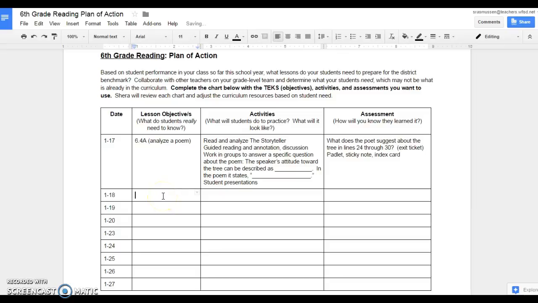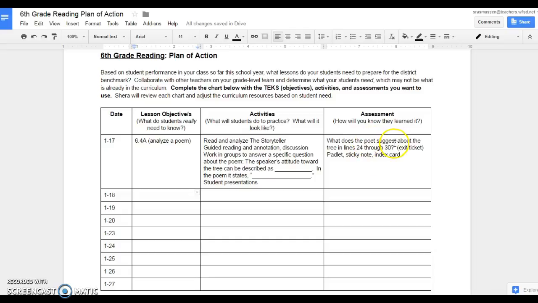Okay, so I want you to think about this, and this is why you want to collaborate with your team. Hey, mine are struggling with poetry. Could you find a poem and come up with some questions, and then I'll find an expository text and come up with some questions? Notice I'm only asking 2 questions. That doesn't mean more questions aren't going to come up in our discussion, but students are only having to respond to 2. I didn't give them 20 questions, just 2 good pre-planned questions that will sound something like what they'll see on STAAR. I asked about the author's attitude and something about the writer's craft.